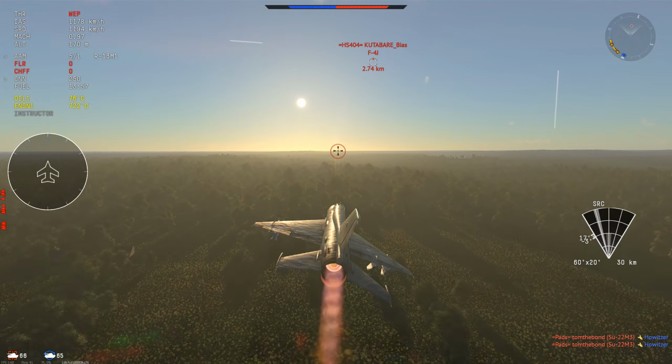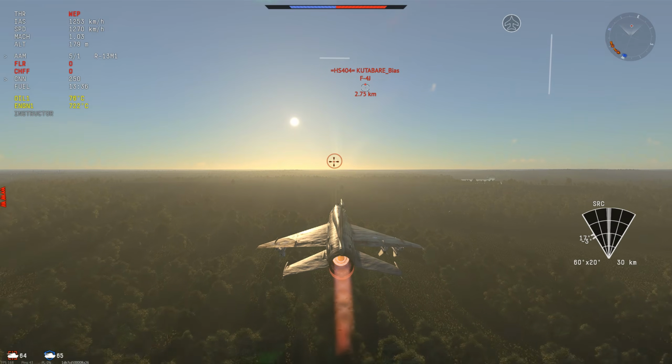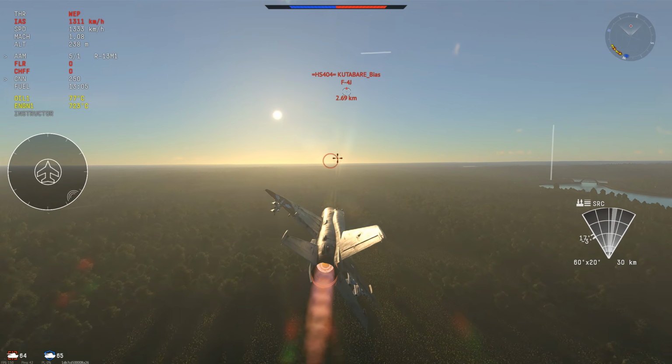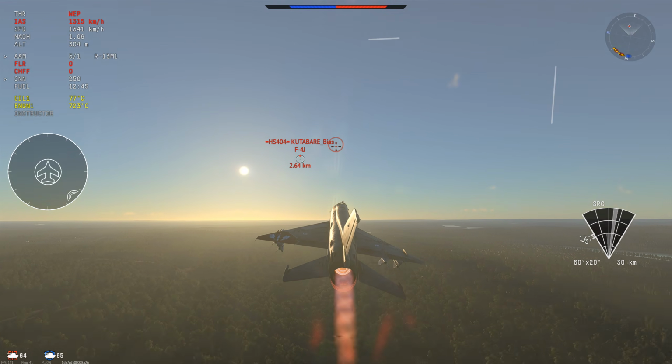Now, the only reason I am gonna chase this guy, normally I probably would have given him a little bit of an off angle, allow him to engage us, but he's flying directly into the map border. So he is forced to turn any second now, and we are going to start catching him very, very slowly.